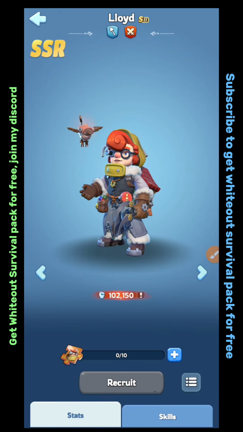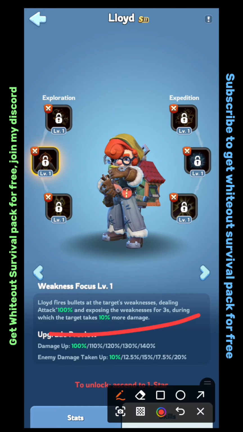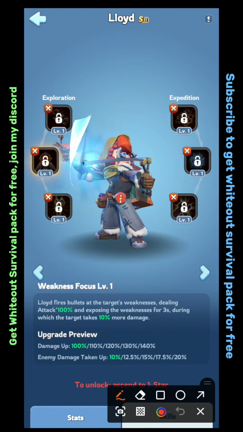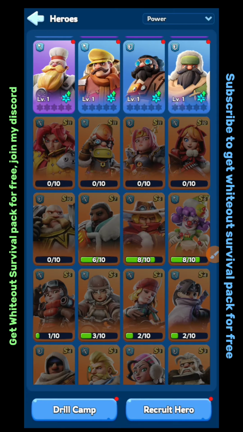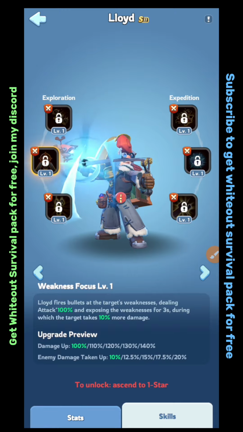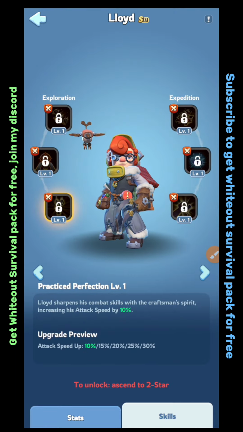And look at this skill. This skill makes them weak. Exposing the weakness for 3 seconds, during which the target takes 10% more damage. So if you are doing the Eleonora and Lloyd combo together, you can make extremely high damage in the arena battle. So I like this skill, Weakness Focus. It can make the enemy weak, so the enemy will take high damage, like it.